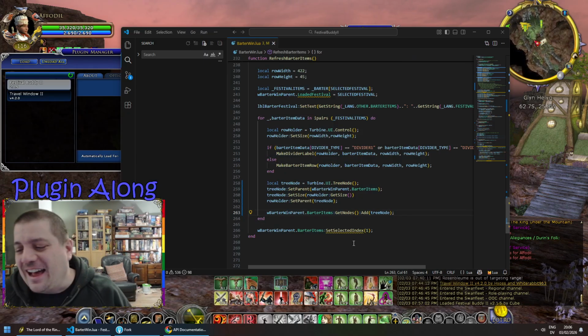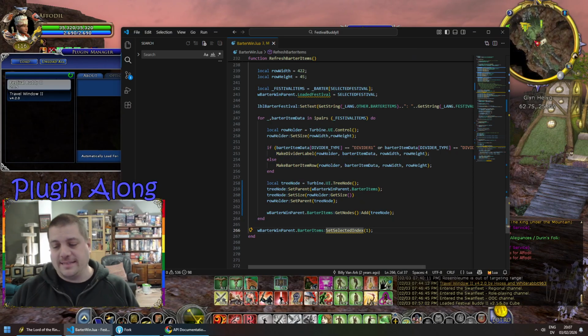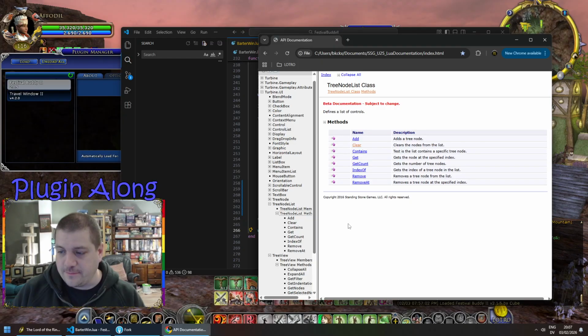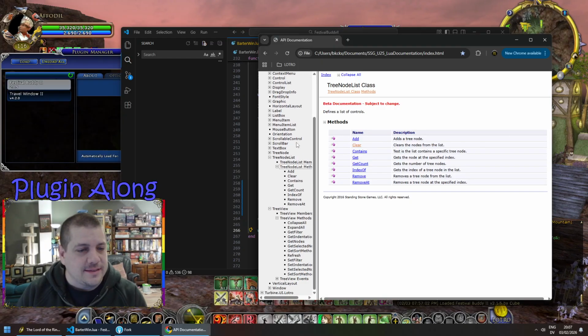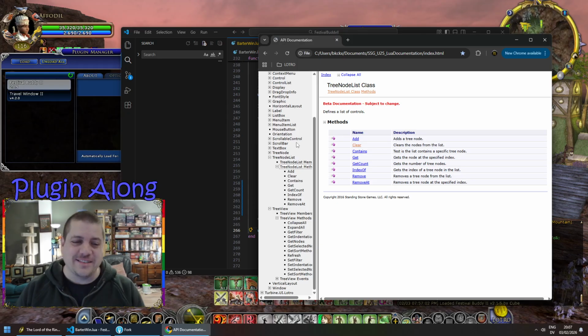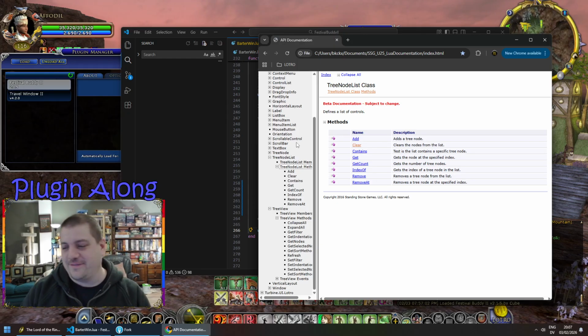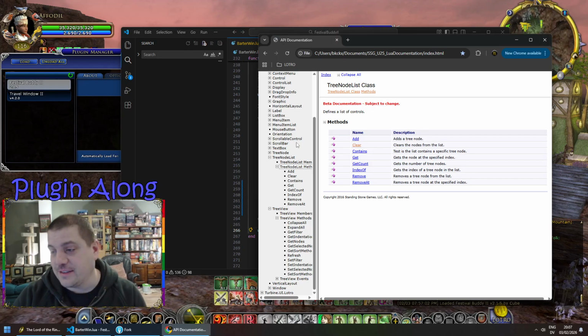Okay, cool. So can we set a selected index? No idea. Let's come look at this. Okay, so Dan says, interesting, thanks for the insight. Didn't mean to interrupt the development on Festival Buddy 2. No worries. That's one of the things I love to do, is to answer questions about plugins, about Lord of the Rings Online, if I know the answer. And that's one I happen to know the answer of.